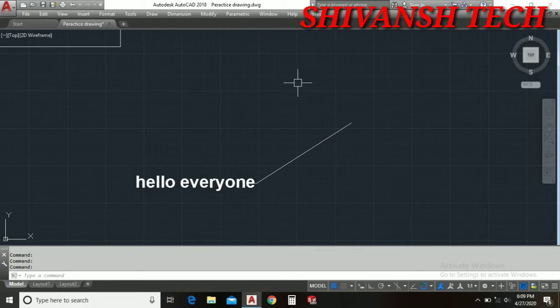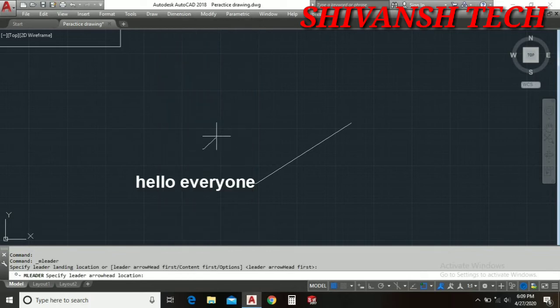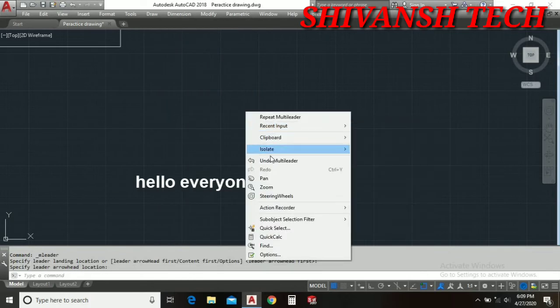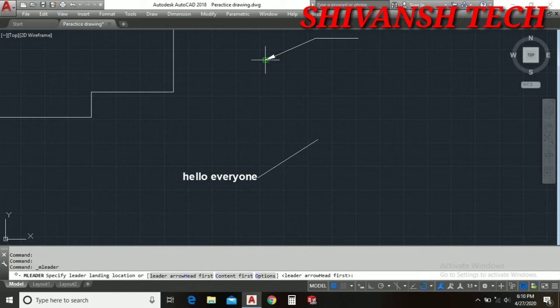Alright guys, let's understand one more concept of multileader. Go into dimension, select the multileader command. We have understood this, multileader arrowhead first. If we click on this, firstly we need to give the arrowhead starting point, then we will write anything where we want to write.